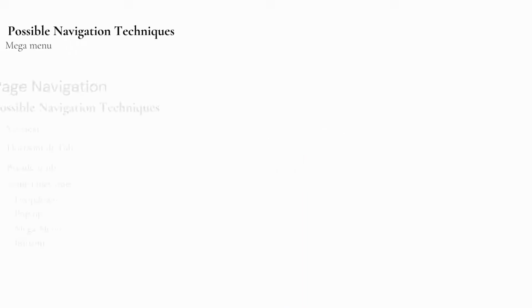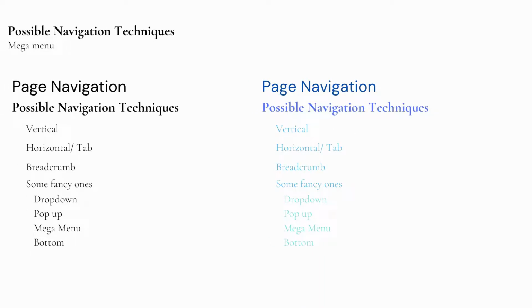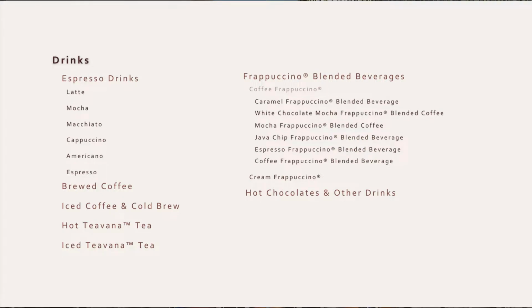Next one is mega menu. I do like mega menu because it's a very minimal way of showing the data. Mega menu is like an index when you open a Word document, where you have header 1, header 2, header 3. In the same way, you can use the same technique in the mega menu as well. And it's minimal, not a lot of flashy things around.